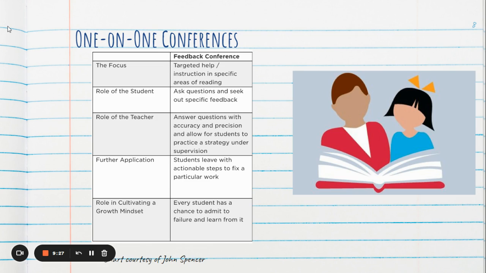So I like this because the one-on-one conferences give me a chance to build that relationship with my students. And it lets them notice that, okay, you didn't do it very well this time, but let's see what you can do so we can improve it. And I usually will show them side by side, like, look at where your paper started and look at what you can do now.